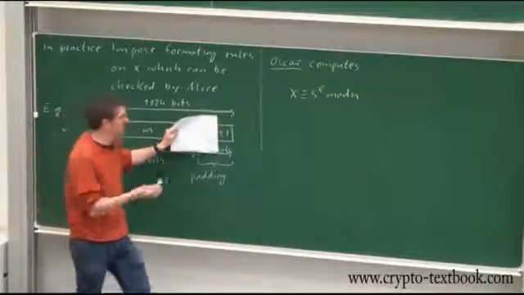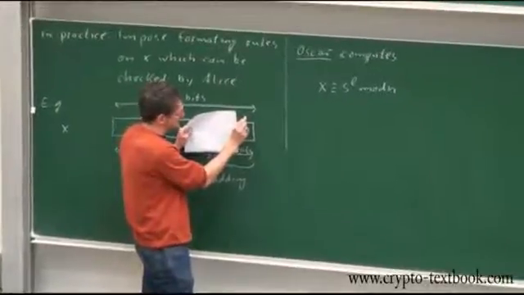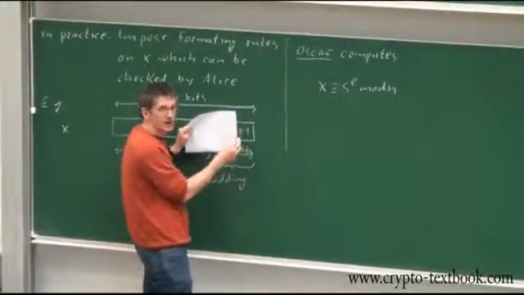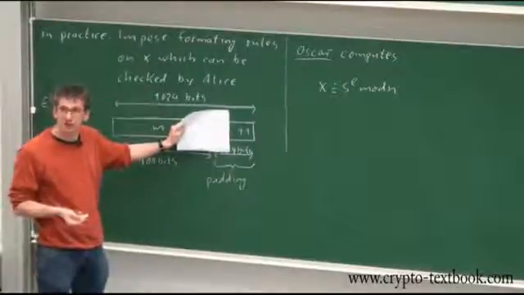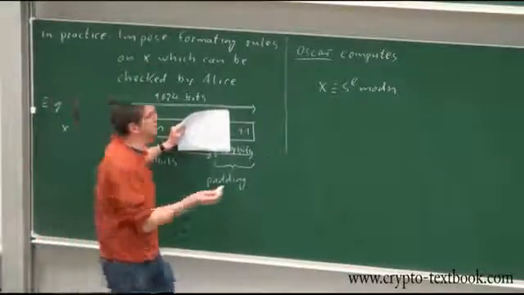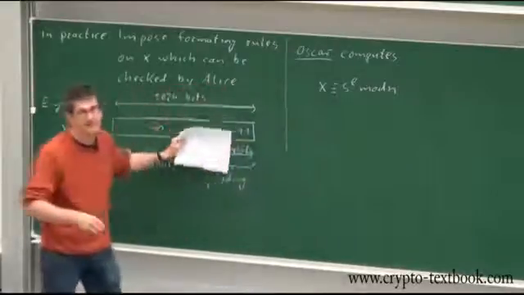What is a possible bit pattern? 0, 0, 1, 0, 0, 1, and 1, 1. So 1 out of 4, you know. If you have 3 ones, you have a chance of 1 out of 8, right? That means on average, Oscar has to generate 8 different S values to get this bit pattern.